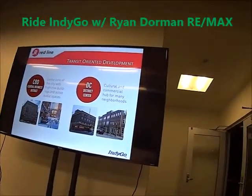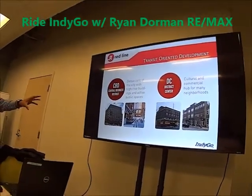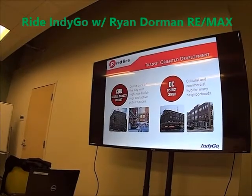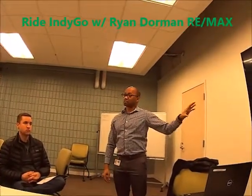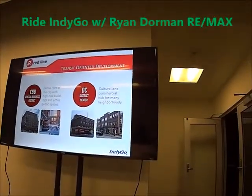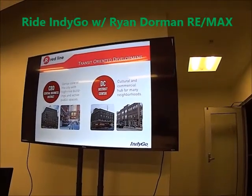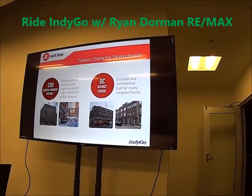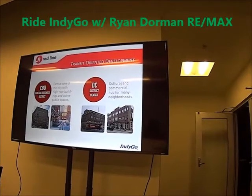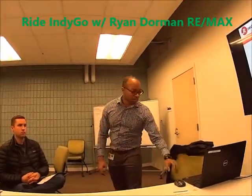So the first two you see, CBD, Commercial Business District, this is pretty much downtown Indianapolis, and areas within the mile square or pretty close to that, and that's really the only place in the transit plan that qualifies as that. Then district centers, some existing examples would be a place like Fountain Square or Broad Ripple. They're dense, but nowhere near as dense as downtown. They're not necessarily high-rise buildings, but there's still a good core of activity and people.